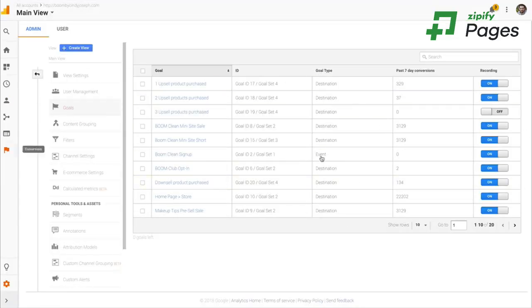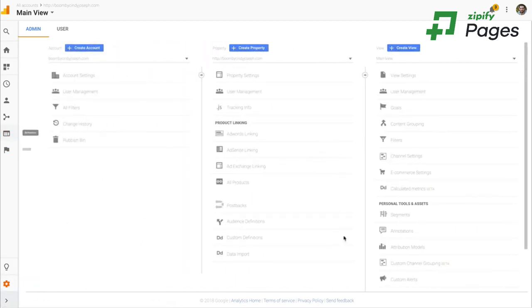And the reason we'll still use Google Analytics is because you can think of Google Analytics as a history of your website, a history of your website in action. And when you go to sell your website, you want all that data in there, even if it's also in Zipify Pages. So we're going to put it in Zipify Pages to make it easier for you, but I still recommend setting up all your goals inside of Google Analytics so you can track your funnels.